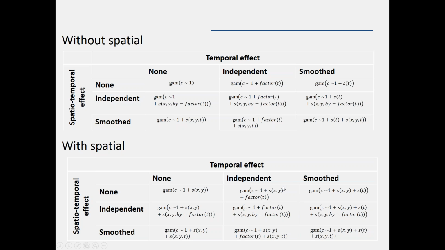but the Ole Shelton paper from 2014 that I showed originally had this one, that has an independent temporal effect, no spatial temporal effect, and has a spatial effect. And so why would I not want this one relative to the one below it? All else being equal, any thoughts?